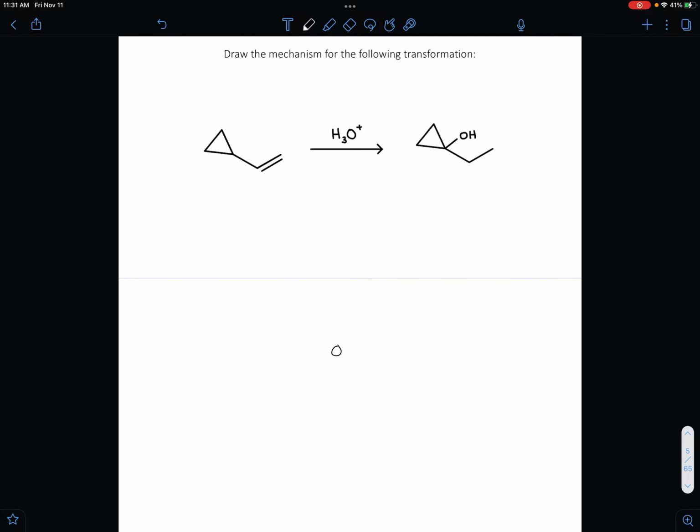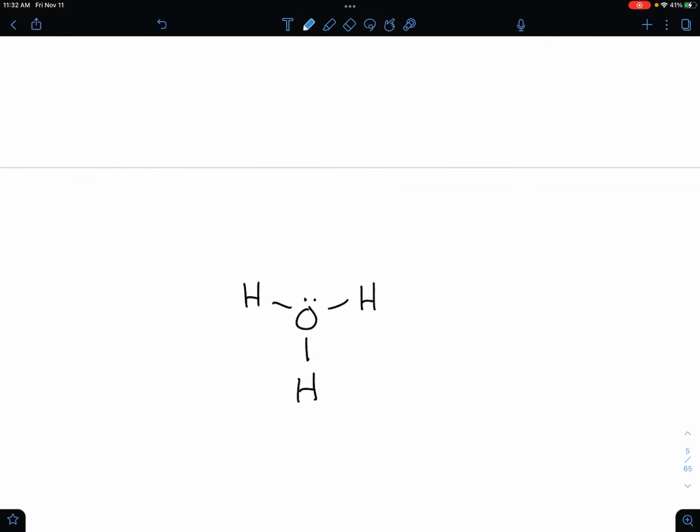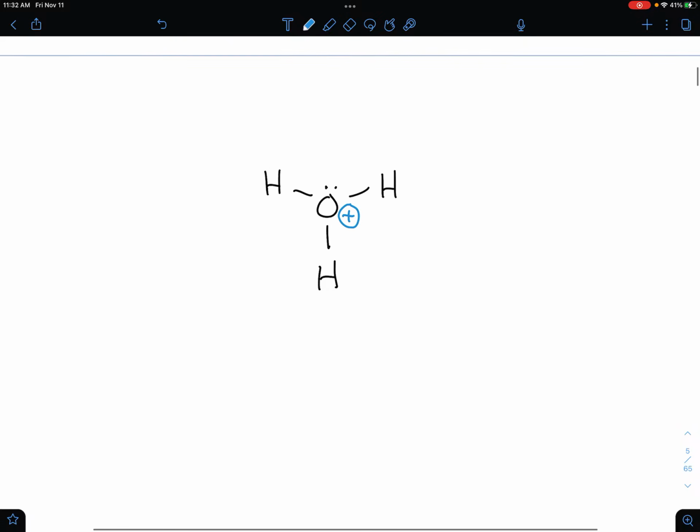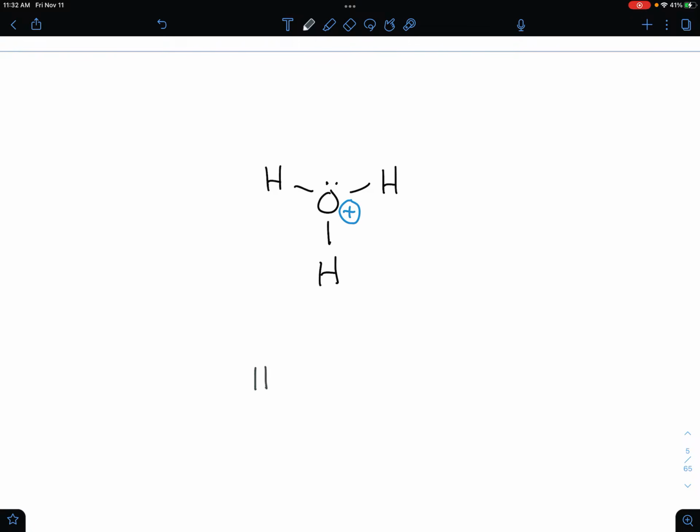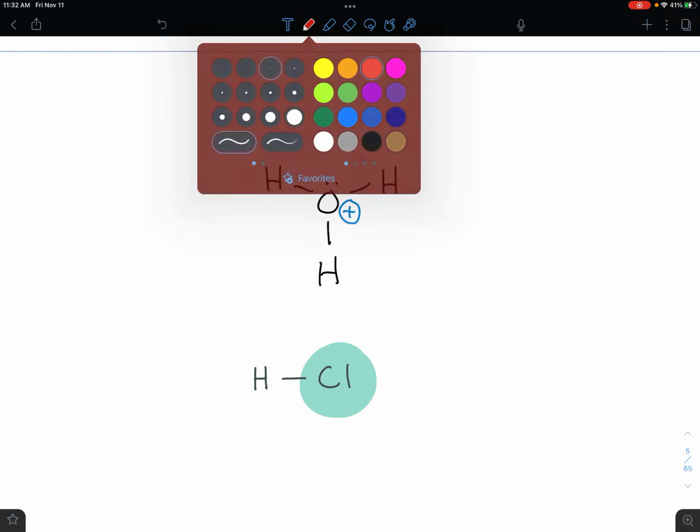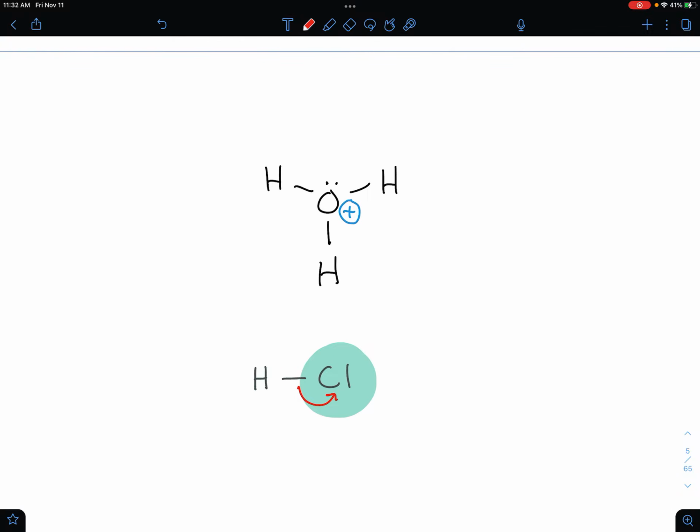If you were to draw this H3O plus out, hydronium, it's an oxygen with 3 hydrogens on it. Anytime oxygen has 3 bonds, it has a full positive charge. And if you were to draw this out, you can see that that molecule is actually very, very similar to the molecule we used a moment ago in hydrohalogenation, because the chlorine was really something that let that H plus go. It's sort of a leaving group that leaves the hydrogen. And this H3O plus is almost the same thing, except what the leaving group is happens to be different.